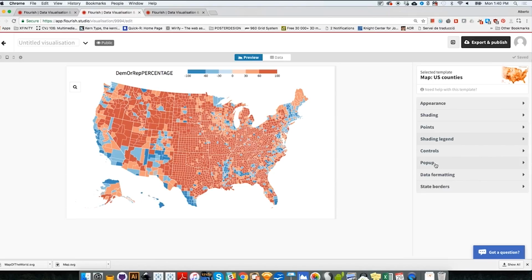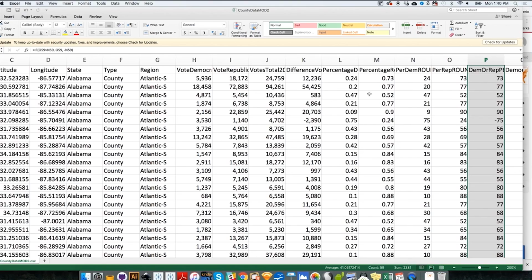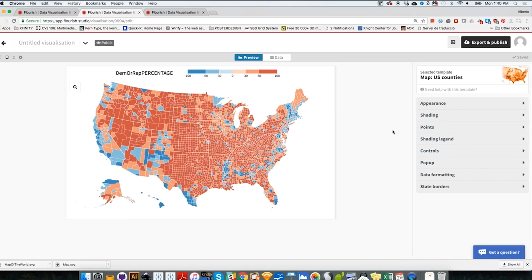But in any case, if it is not here, what we could do to show something a little bit more meaningful and understandable over here would be to change that here, give that column a name that I can understand, and then upload the data again, so it will pick up the column header and use it as the text over here. But again, I may be missing something.